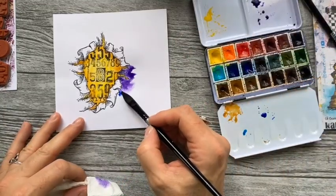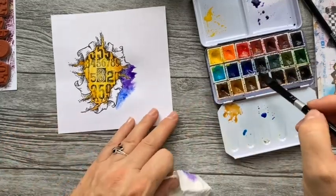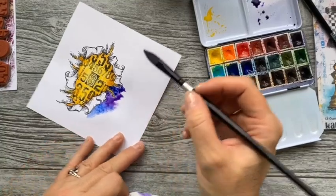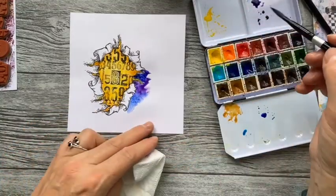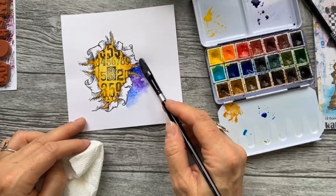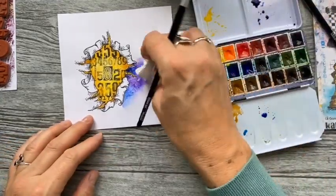Put a bit of blue. It's okay because purple is made with blue and red, right? So if you put blue with your purple, as long as you pick the right blue, you're fine. Right, I'm going to put some clear water again. The reason why I'm doing that is because I don't want any harsh edges.